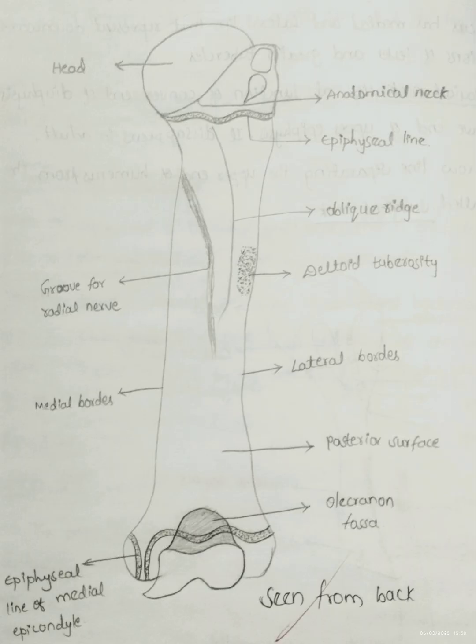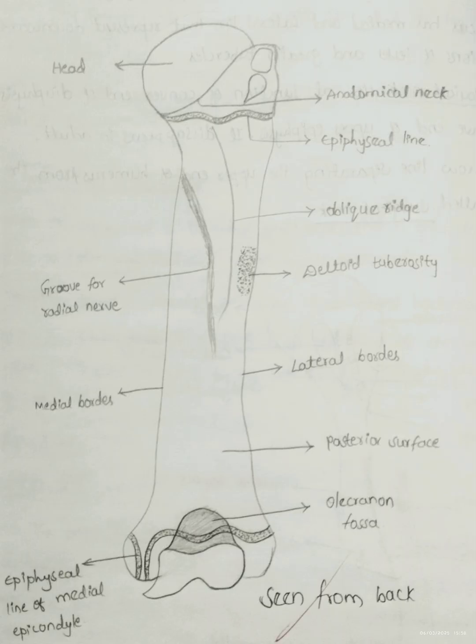And in the upper end we have two tubercles, that is the greater tubercle and the lesser tubercle. The greater tubercle is an elevation that forms the lateral part of the upper end, and this greater tubercle has three impressions: upper, middle and lower. Next, the lesser tubercle, it is also an elevation on the anterior aspect of the upper end.